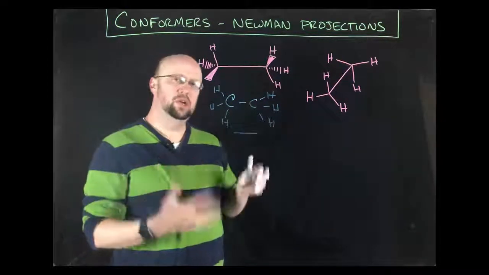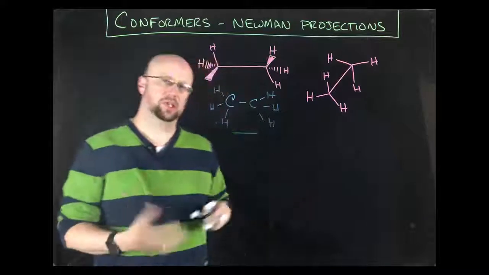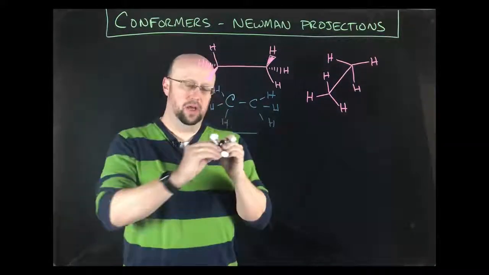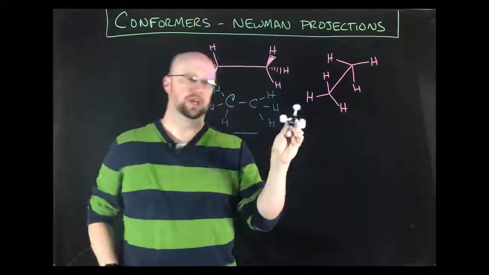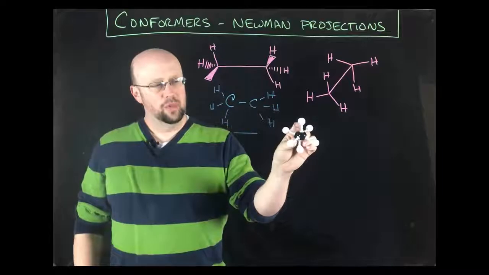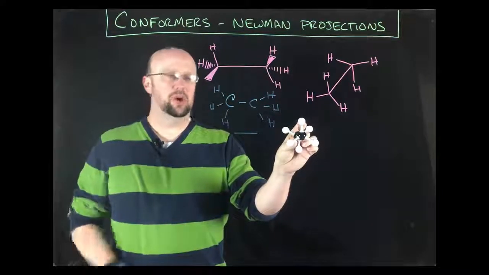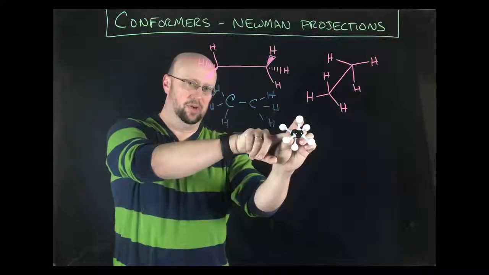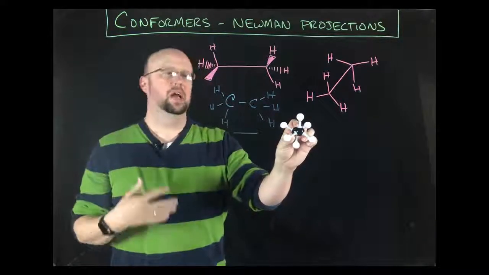Now, what does that Newman projection mean for you then? How are you actually going to draw that? Well, again, look at it as though you're looking dead on down the two carbons there. And in this case, we've only got two carbons, so it makes it really easy to guess what you're looking at. So if I put that up there, you're looking at these two carbons, and so there's your front carbon, and you can't see the back carbon. You're going to assume that it's there in a Newman projection.